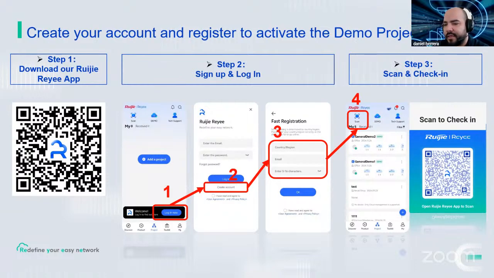The system will detect that you don't have an account with us. It's going to pop up a login message here. As soon as you click on that login button, you may create an account, select your country, enter your email, set a password, and finally, you may scan the demo here on the left side.